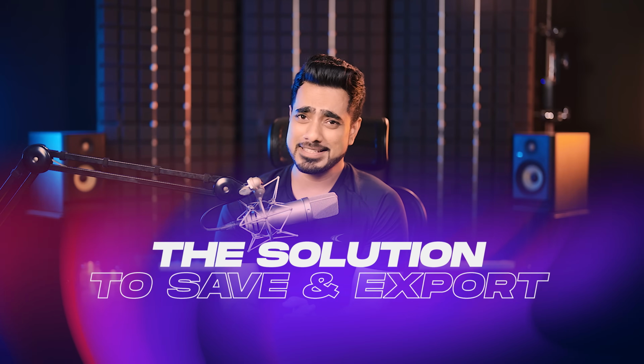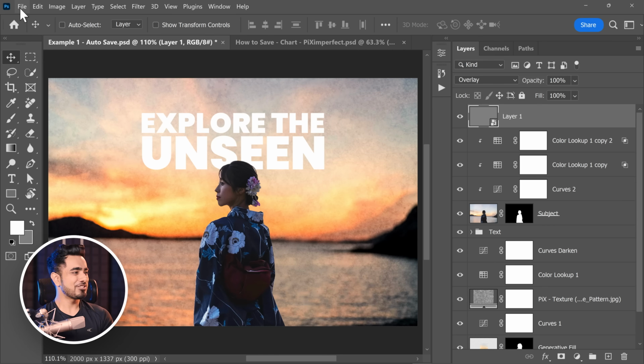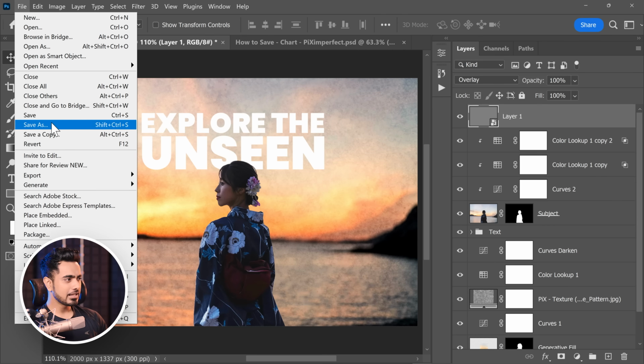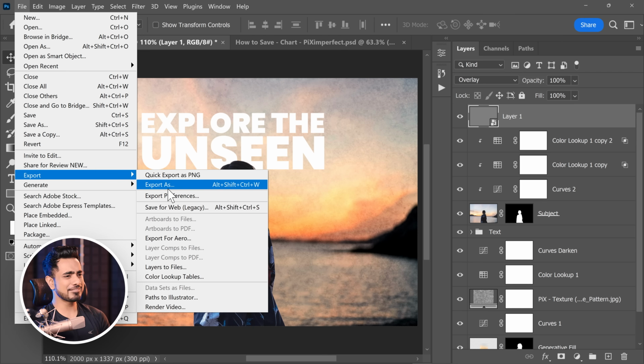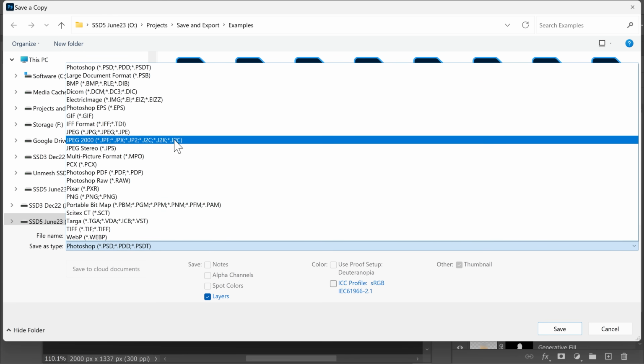Not knowing how to properly save is like building castles on the beach with sand and not even having a camera or a phone to take a picture of it. But then it's just so confusing, right? If you go to File, there's Save As, Save a Copy, Export As. There's just so many things. And even if you choose one of these, like Save a Copy, again, there are just so darn many options. This is super confusing. I wish there was an easy system or a way to figure out what to use when.